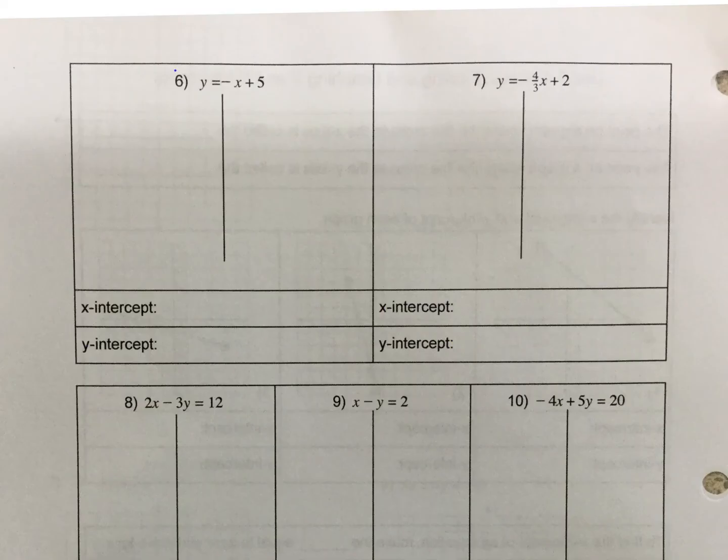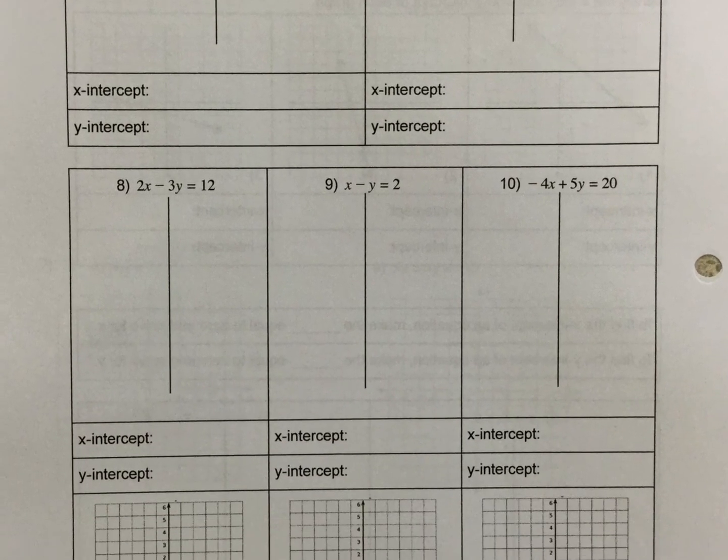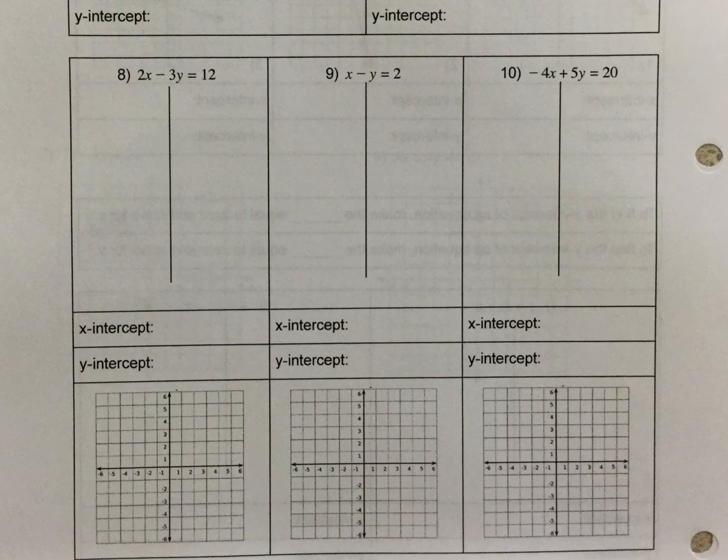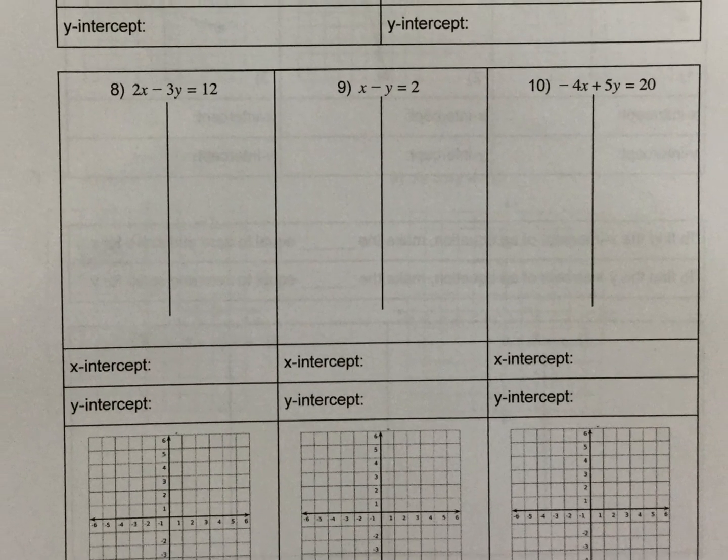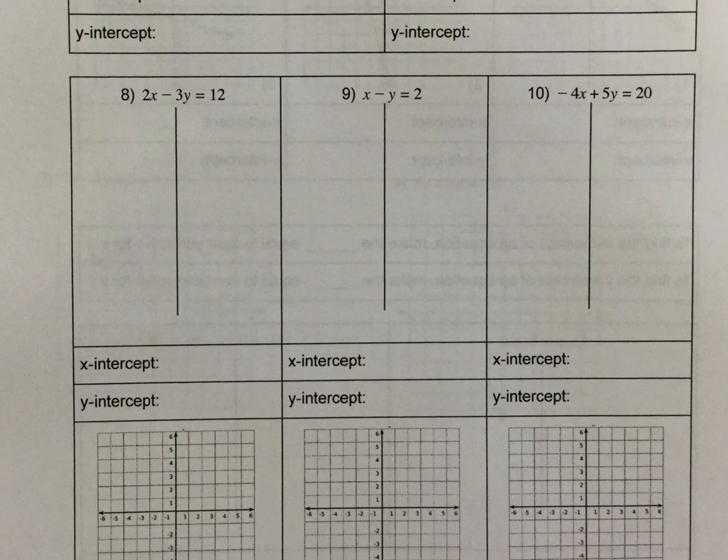On this side, I want you to do 6 and 7 on your own, and you'll have to turn those in to me. What we've been doing so far with y equals whatever, that's in slope-intercept form, y equals mx plus b. Now I'm going to change it up a little, and it's actually easier because we could just graph those, but these down here are in standard form, and we cannot graph those without changing them. So instead, I'm going to figure out my x and my y for these.